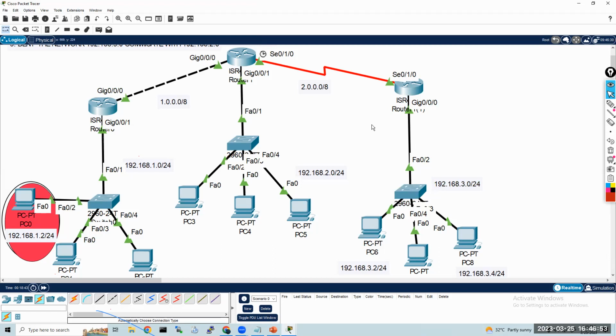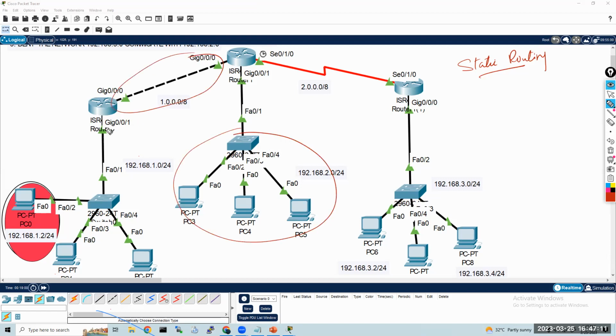I told you last time, in static routing, when you want to reach this network, and this network, and this network, how many are there? 3, right? 1, 2, 3, in terms of your router 3's perspective. For directly connected networks, there is no need to do any routing protocol.